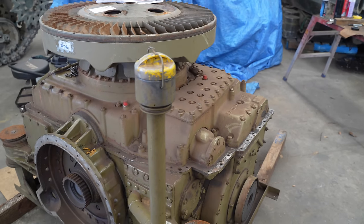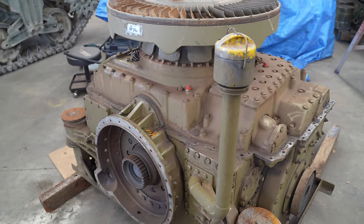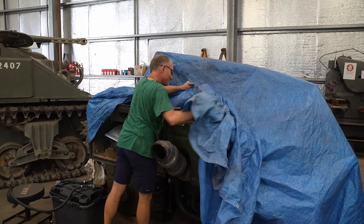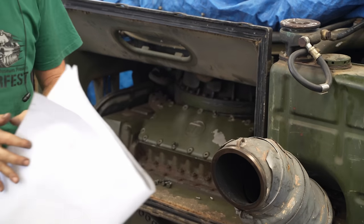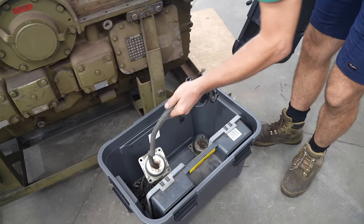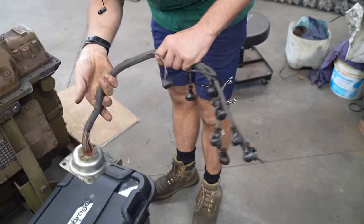Despite Leopard parts being hard to get out of Europe at the moment, we were very lucky to pick up a couple of engines locally here in Australia. They're going to prove invaluable in keeping our own Leopard series vehicles running and could even end up in future restoration projects. But who knows?